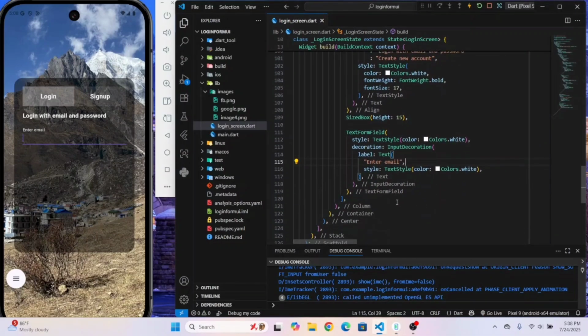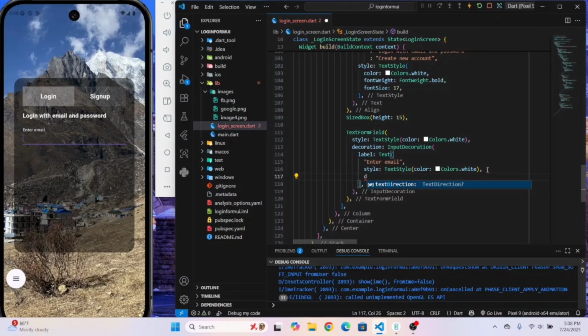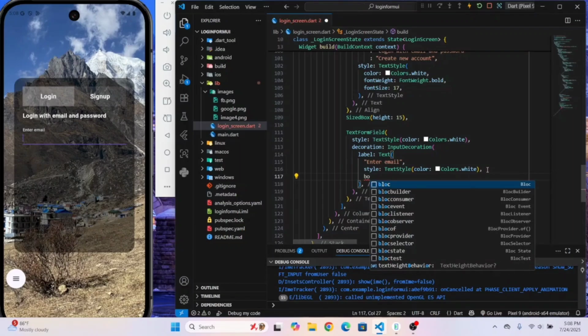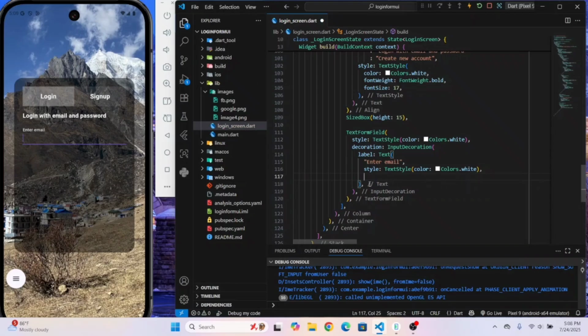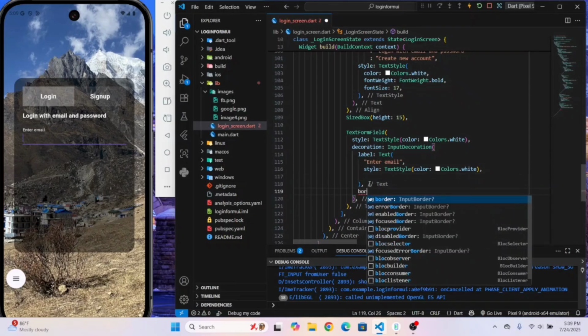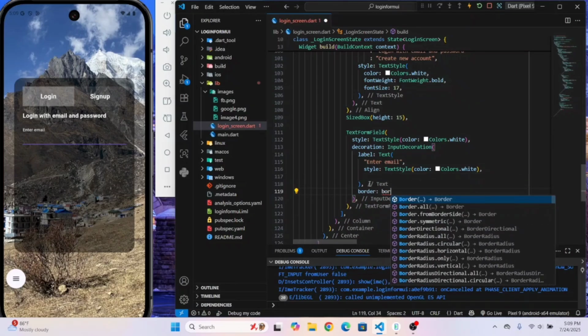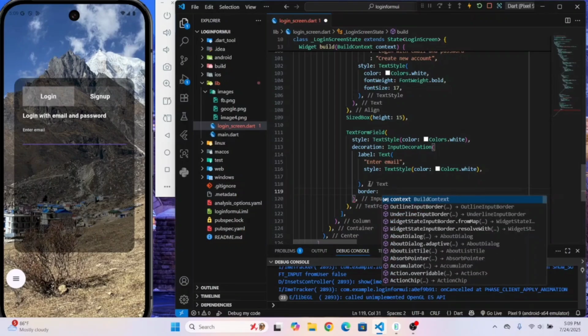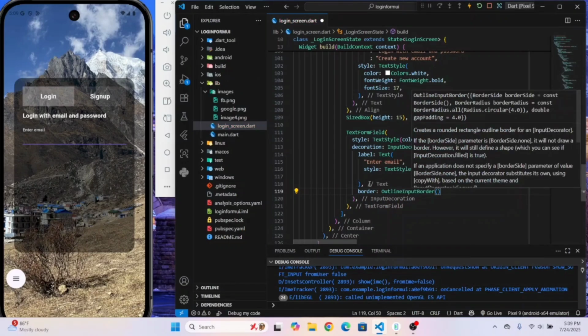Okay, now let's decorate this text form field. Give the border, and border, OutlineInputBorder.